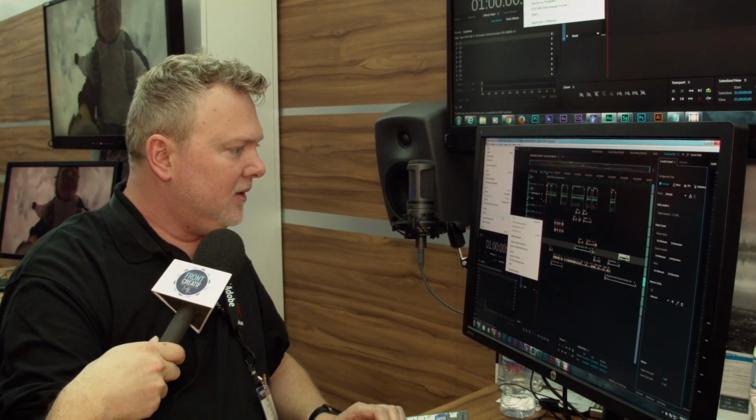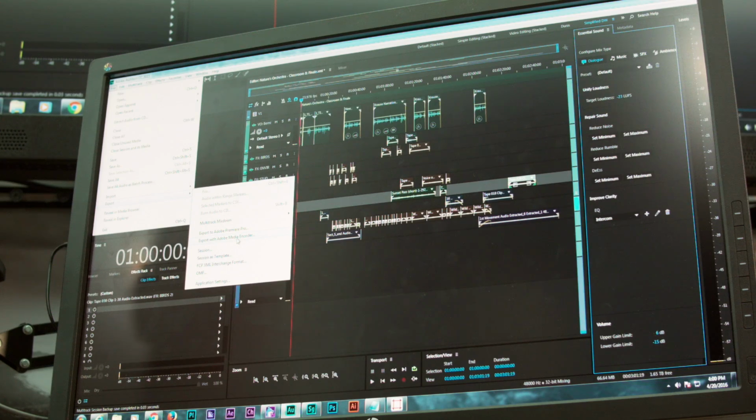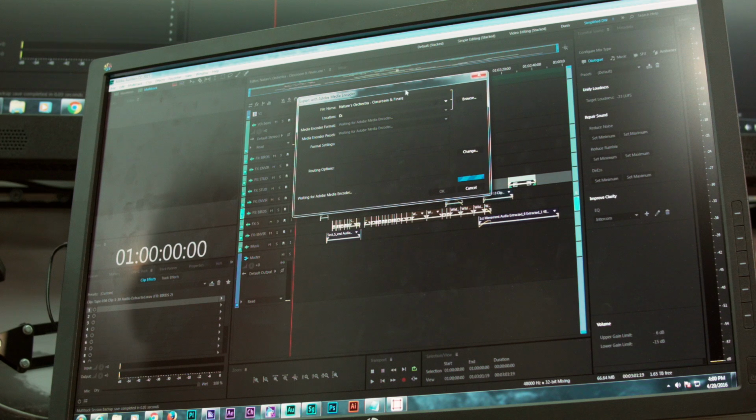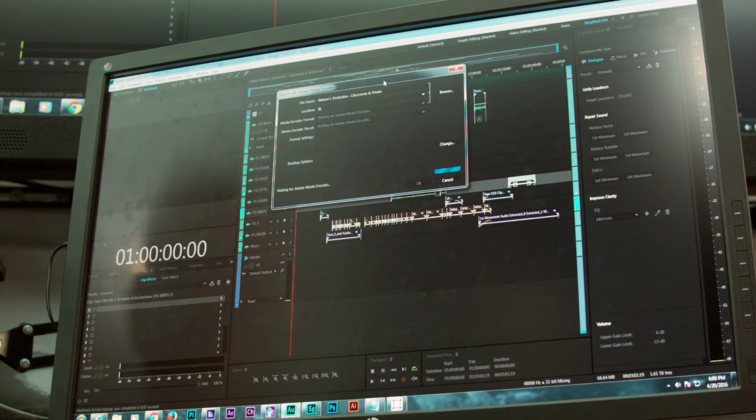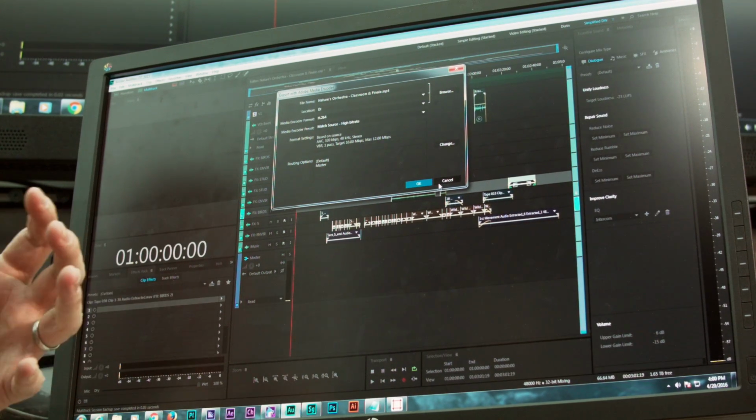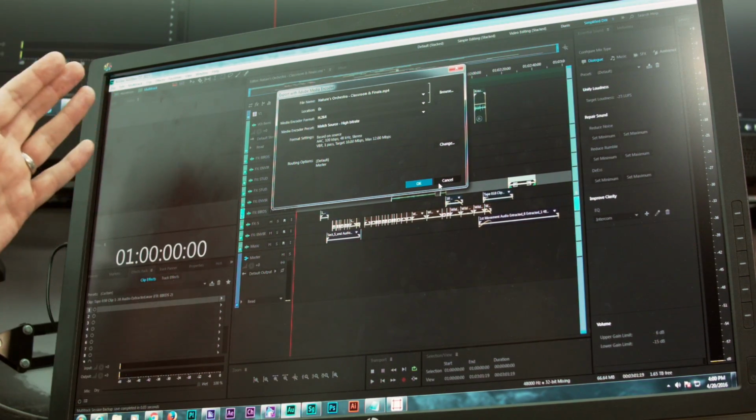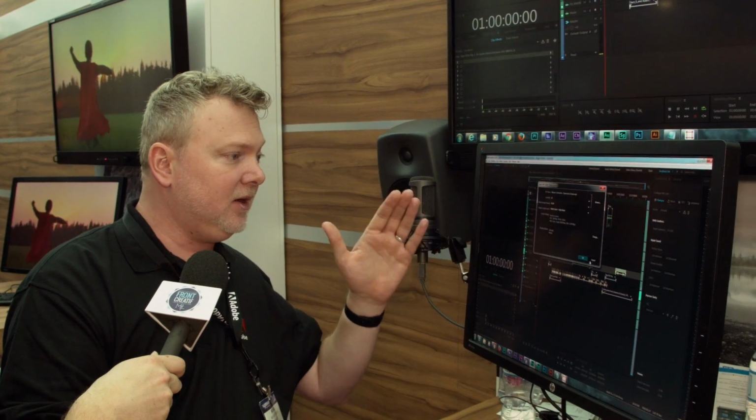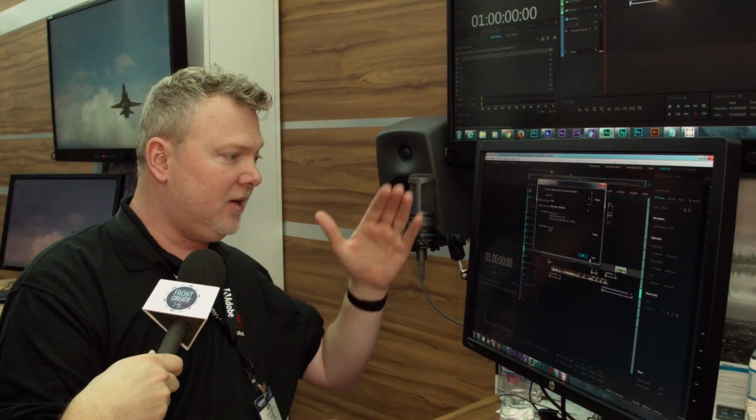Also, for this upcoming release, we've added the export with Adobe Media Encoder. And here we go. So now if you finished your audio mix in Audition, you've got your video dynamically linked from Premiere.